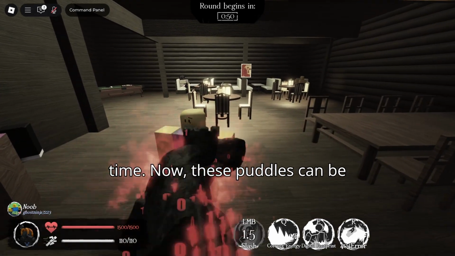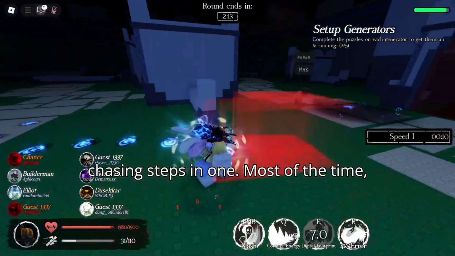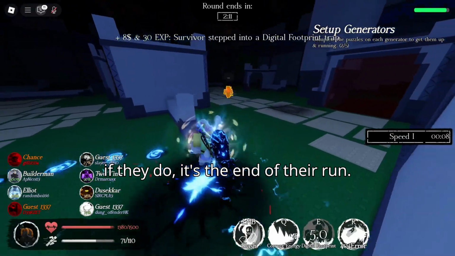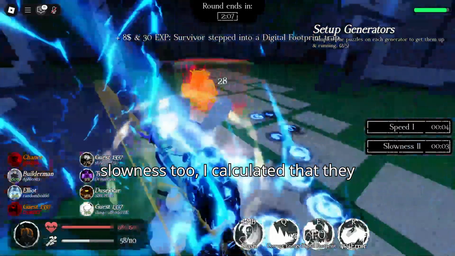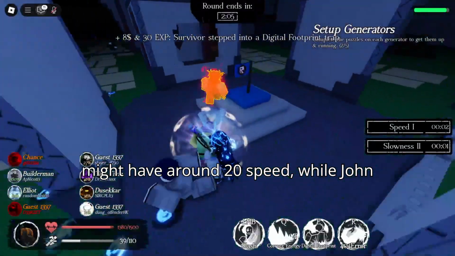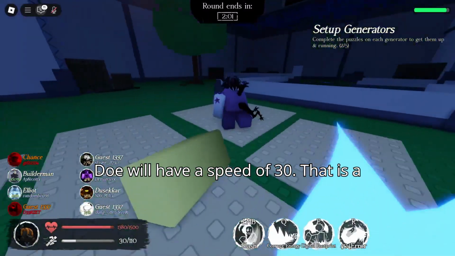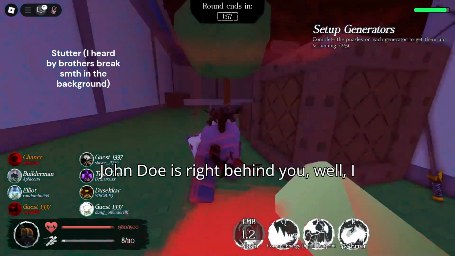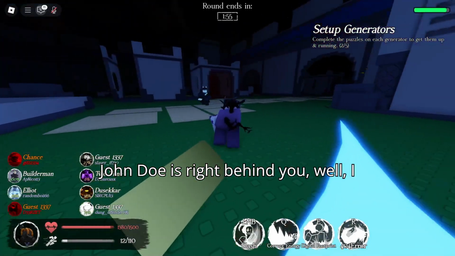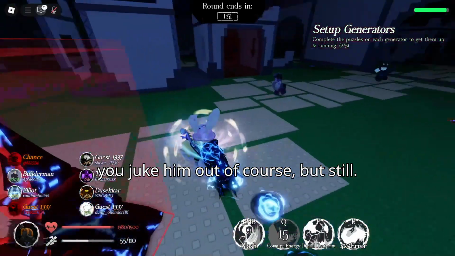Now, these puddles can be extremely punishing if the person you are chasing steps in one. Most of the time, if they do, it's the end of their run. Since for reference, when a survivor has slowness 2, I calculated that they might have around 20 speed, while John Doe will have a speed of 30. That is a whole 10 speed difference. And if John Doe is right behind you, well, I don't think you're escaping that. Unless you juke him out, of course, but still.